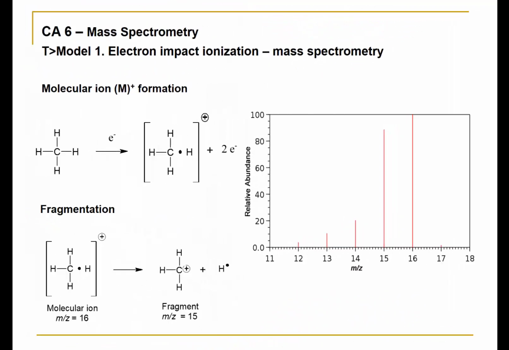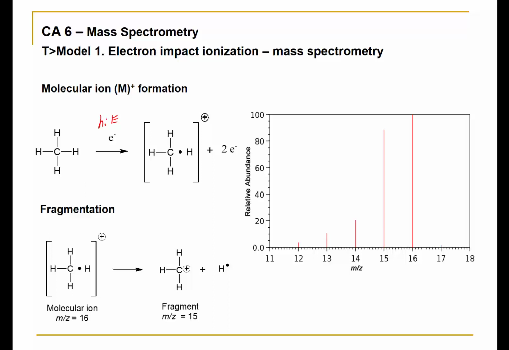to start to make the connection between the formation of the molecular ion, the fragmentation patterns, and the corresponding mass spectrum. We start with the simplest of molecules, methane, and the representation here at the top is the formation of the molecular ion. You can see that the methane is bombarded by a high energy electron. One electron is knocked out, which results in forming the molecular ion.